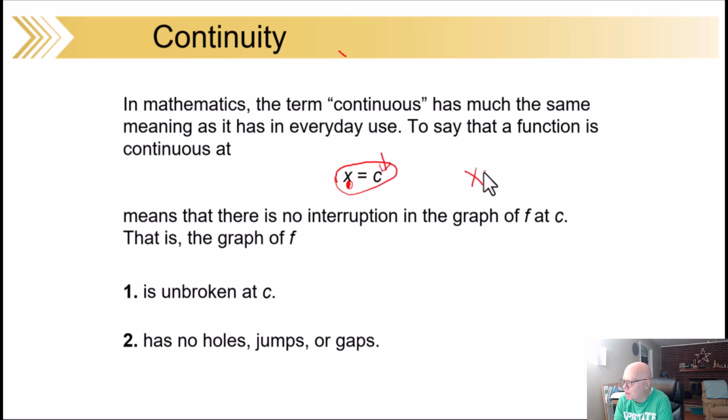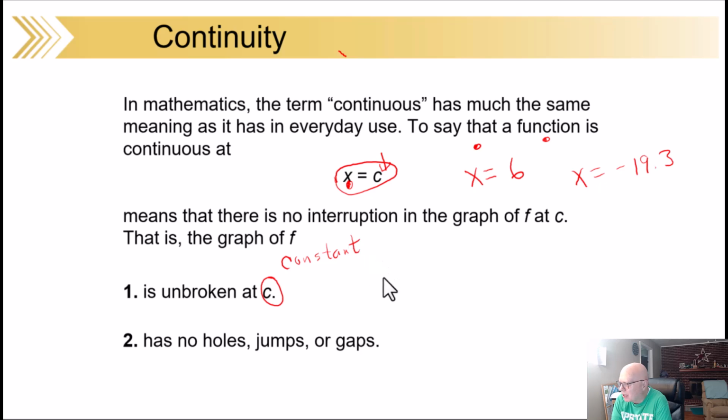So for example, we might be talking about continuity at x equals 6, or x equals negative 19.3, whatever. You get the idea. That means when you go from less than 6 to greater than 6, there's no gap that you have to jump if you're graphing the equation with your pen or pencil. That's all it is. It's unbroken at c, and c represents some number. They use c because it represents the word constant.